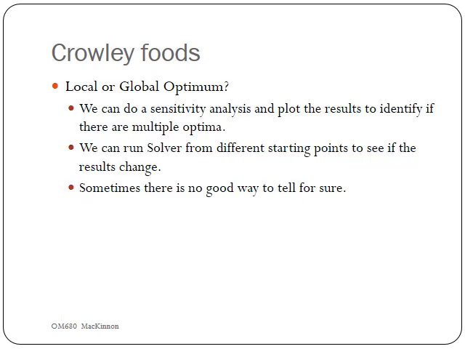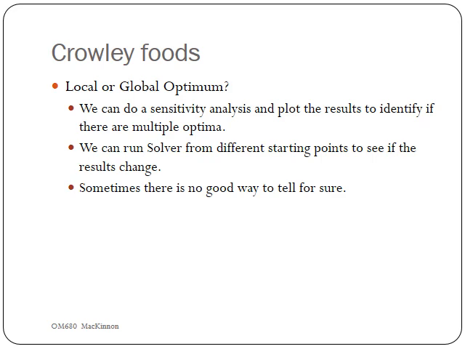Now, local or global optimum? Some things that we can do: we can do a sensitivity analysis and plot the results to identify if there are multiple optima. And that's basically what we did in the previous slide. We used Excel's data table. If you don't know what the data table is, pause this and take a little time and look it up. It's how you do regular sensitivity analysis within Excel.